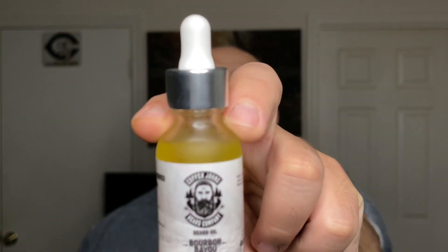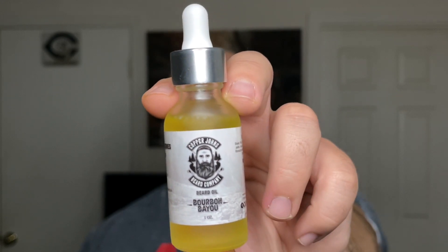Overall, if you want to smell like an outdoorsy survivalist, get the Fowler oil. If you want to smell like New Orleans — or if you're playing cornhole with the guys — Bourbon Bayou would be a good scent to wear. They're not colognes and don't have musk — they're just two completely different scent profiles. Check them out if they interest you, and use code SHARK15 for 15% off.